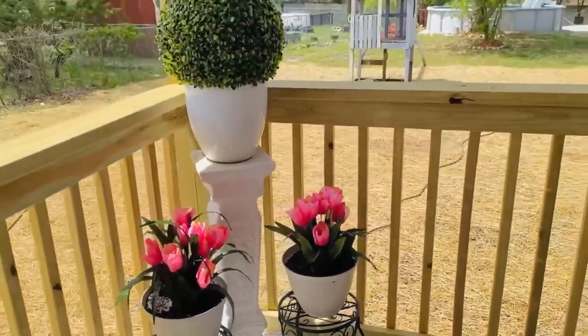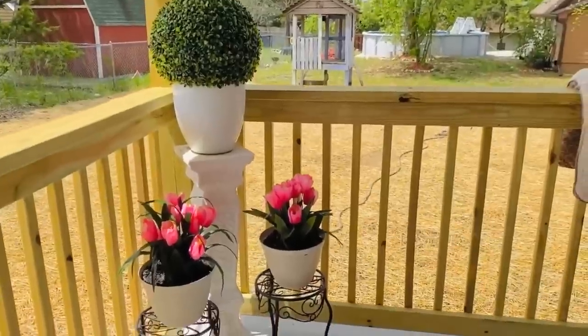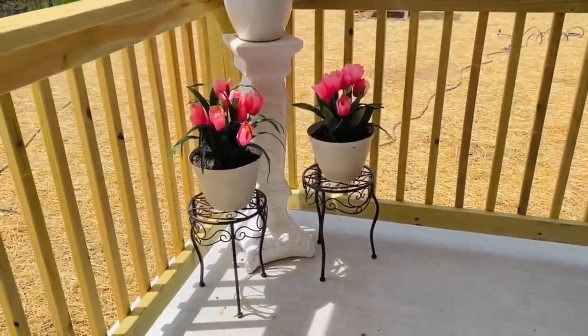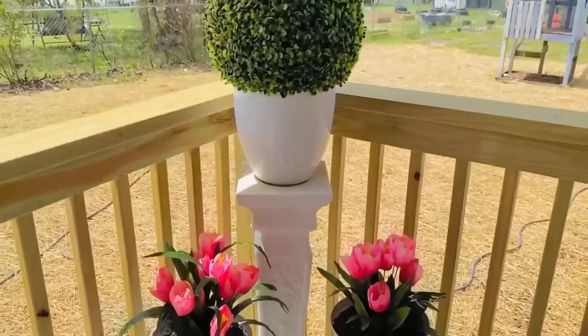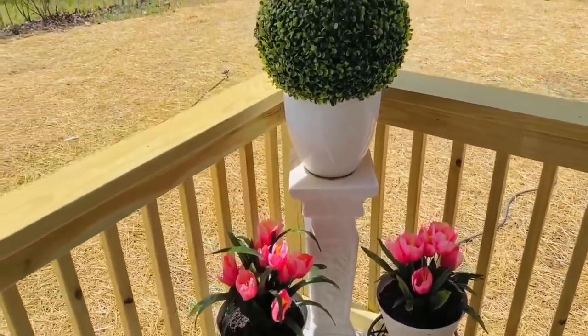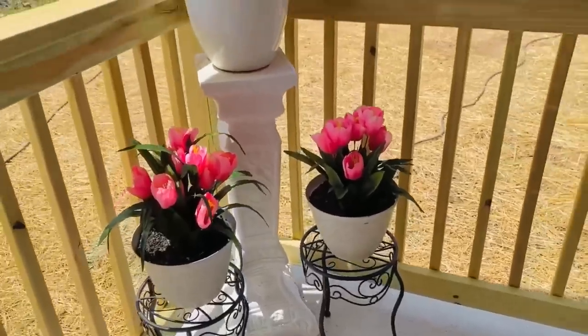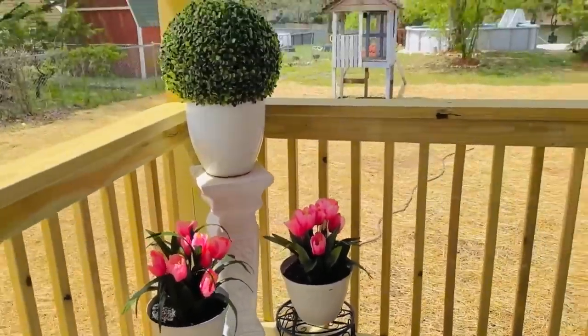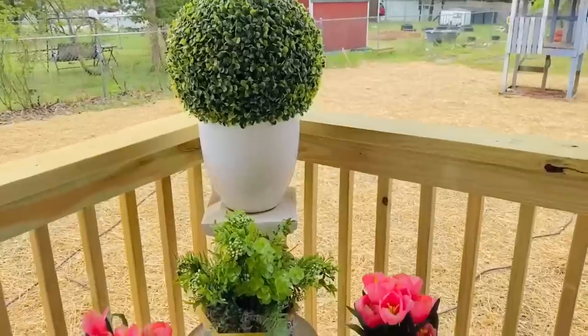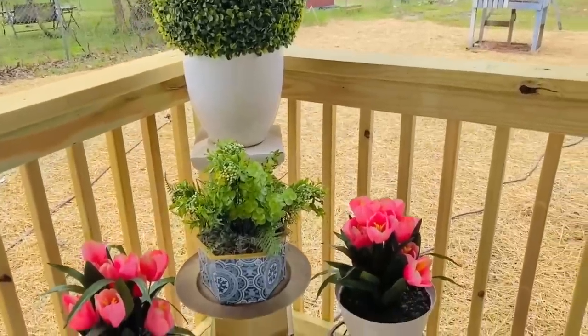So I do like to supplement real flowers with fake flowers, so I'll have some really beautiful real hanging baskets, and then I'll have some planters that just have faux flowers in them. And you can even change them out if they're inexpensive faux flowers, like after the summer sun fades them out. And once fall gets here, you can put some fall leaves in. Once Christmas gets there, you can put some Christmas greenery.